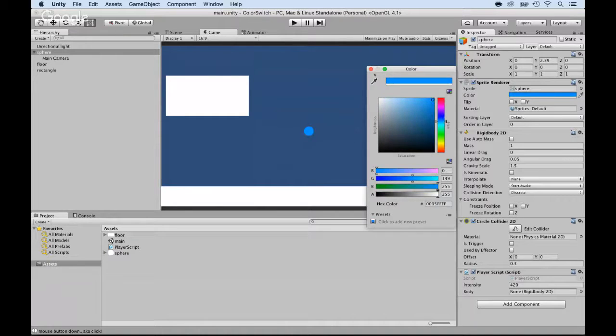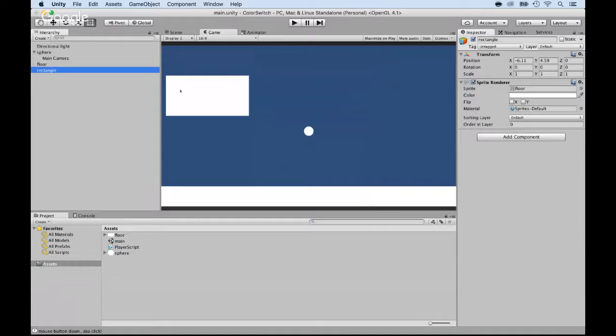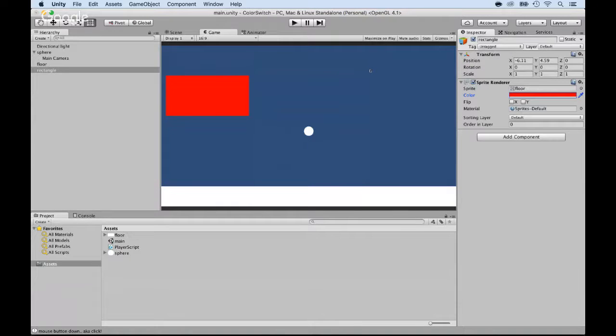All right. And something else I could do is play with the colors of the objects that are around, such as, let's say, the rectangle here. I can take the sprite renderer and change the color as well. So I can easily do that. However, there's one problem here, is that I don't know which color I can use or not. So I'm going to need to be able to create some kind of an array or collection of colors to be used, and these colors should randomly be selected.